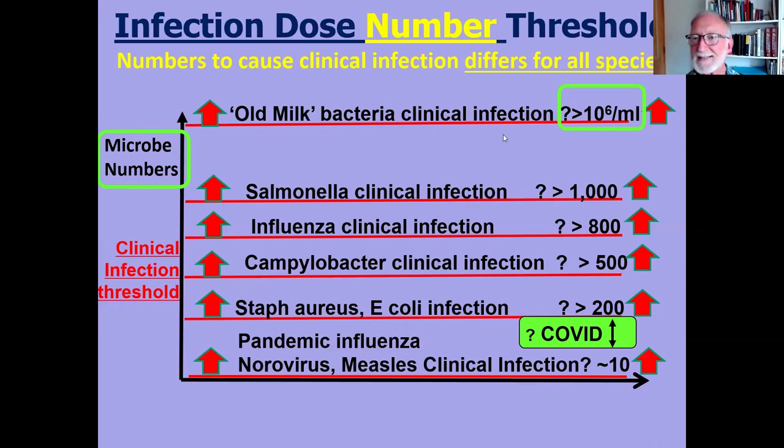This is just to give an idea of the numbers, a thing called the infectious dose. It seems technical, so I apologize. I could skip it, but I apologize. Are there good bugs and bad bugs? Most people would say yes. It's not quite that simple, or anywhere near that simple.